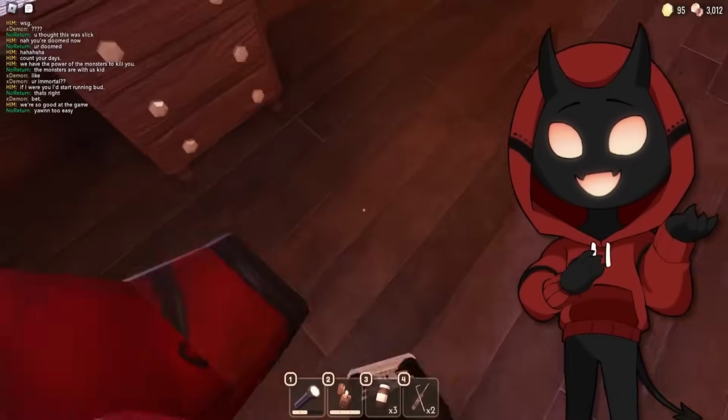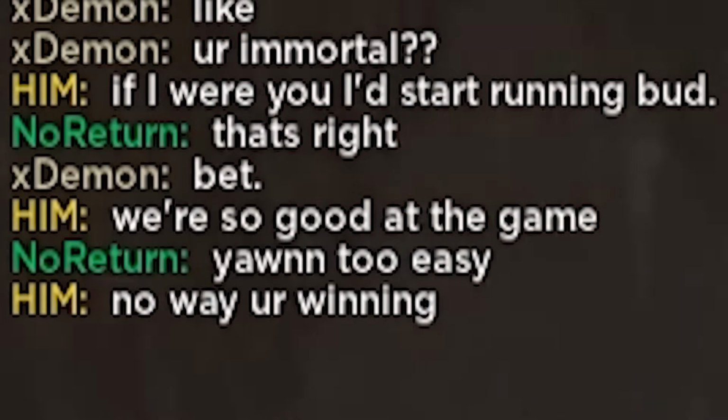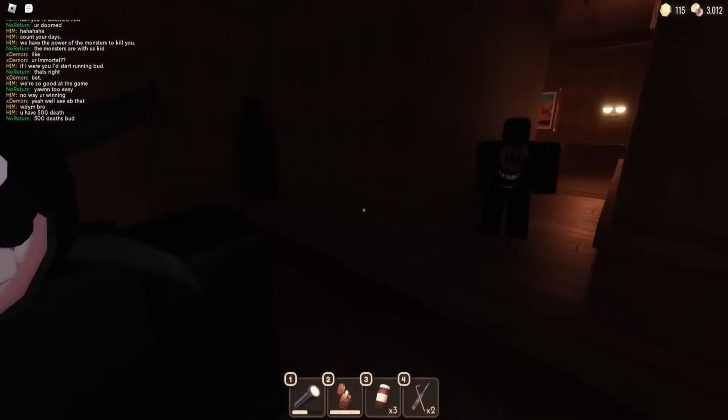Let me just go ahead and start looting up as much gold as I can find. And what are these dudes saying in chat? We're so good at the game. Yawn, too easy. No way you're winning. Yeah, yeah. We'll see about that. They said, what do you mean, bro? You have 500 deaths. Oh, yeah. And so what about it?